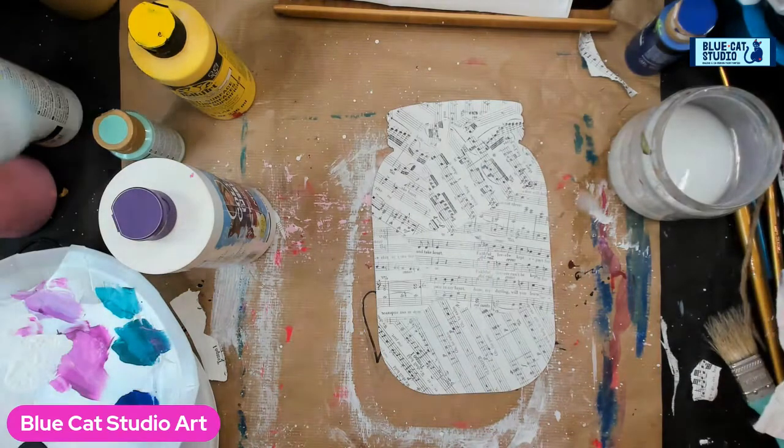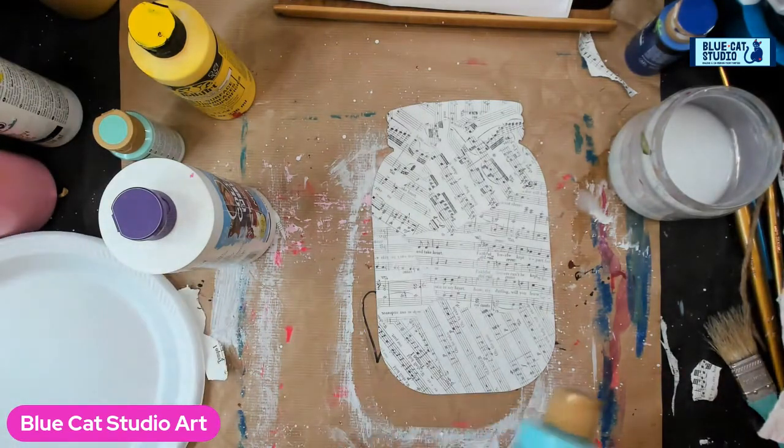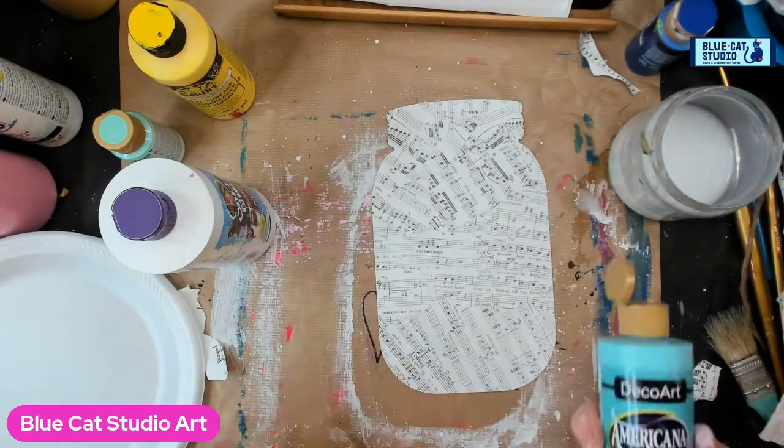So it's me being selfish. I want all the things. So we're going to begin with a blue base, just grabbing some Bahama blue.